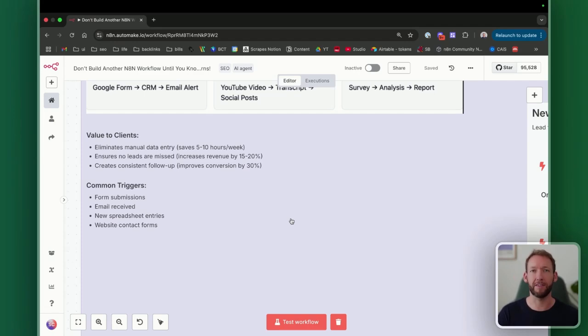You see a lot of these systems already built into our CRMs or our email management systems. They will already have some sort of workflows, but we can also create those in N8N where they're not inbuilt to the system. And the advantage of doing this in N8N is we can connect it to all of our other systems as well. As we spoke about, some common triggers would be form submissions on a website. It might be an email that's coming to our inbox. It might be new entries on a spreadsheet that we monitor, or website contact forms.